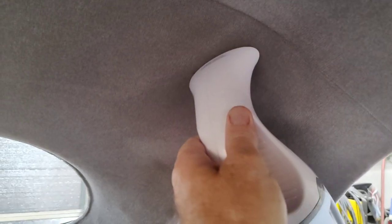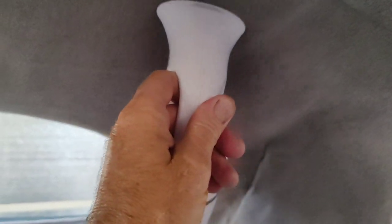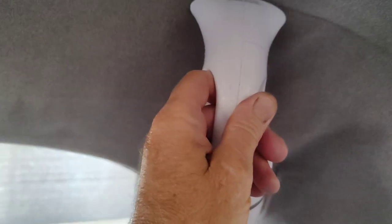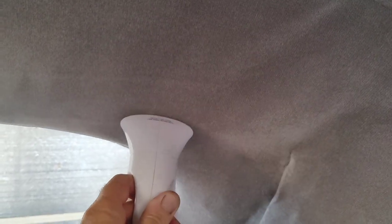I just go over it, then let it set for a few minutes, just like you do with the heat gun. Go over it, get it nice and warm and steamed up. And I kind of do the outer areas around it, where it might be. And it just starts shrinking the whole thing. Now you touch it over here, look. I mean, that was sagging, right? That's nice and tight now.